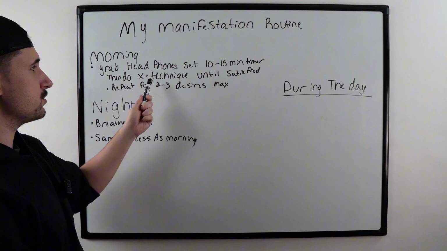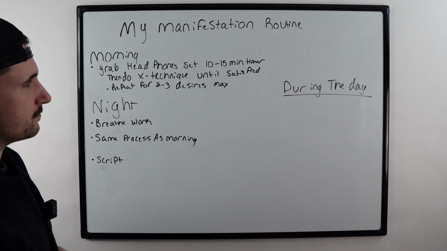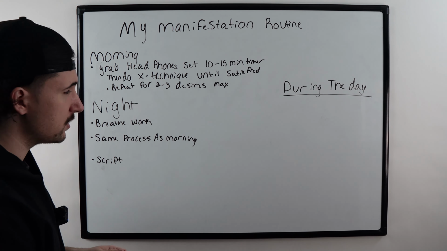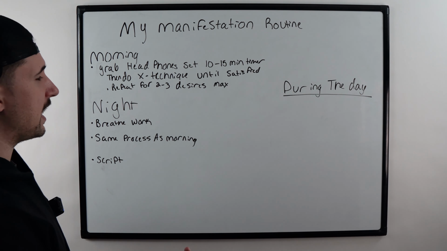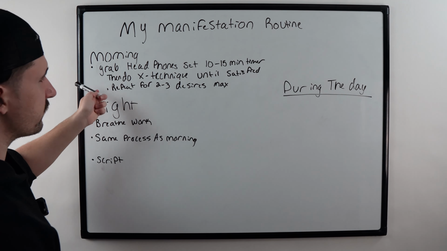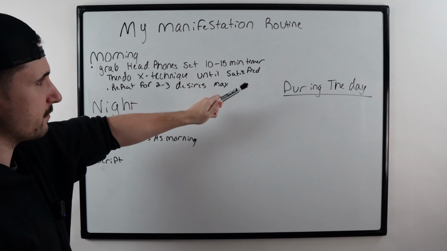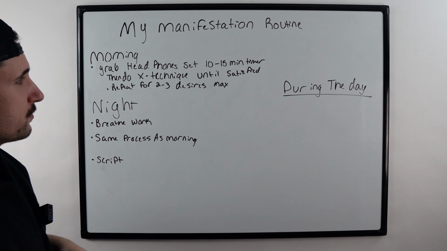And I usually affirm just because I am not the biggest fan of visualization. I'm not saying it does not work. Everything you do works. I just prefer affirming. So I will affirm until satisfied, which means I no longer want to say it, or until the timer goes off. And then repeat for 2 to 3 desires max.